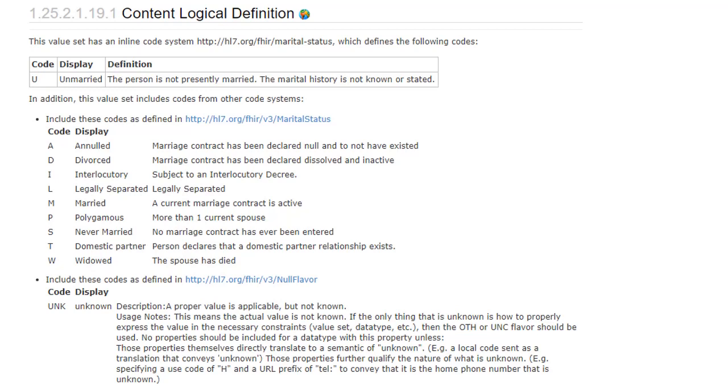Of course, many different applications use different lookup value sets, but you'll see the values they have here: annulled, divorced, legally separated, married, polygamous, never married, domestic partner, widowed. There are so many different versions of this. We could have persons of the opposite sex living together. I've seen so many different permutations of it.